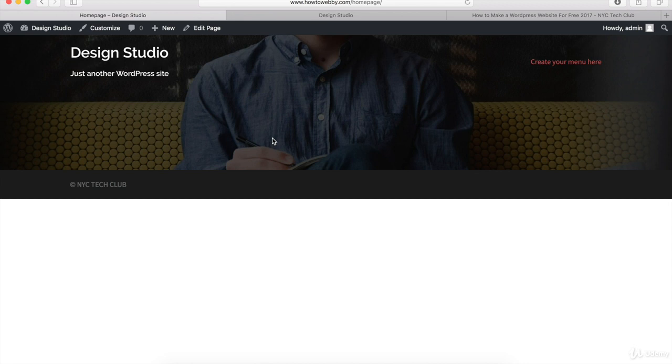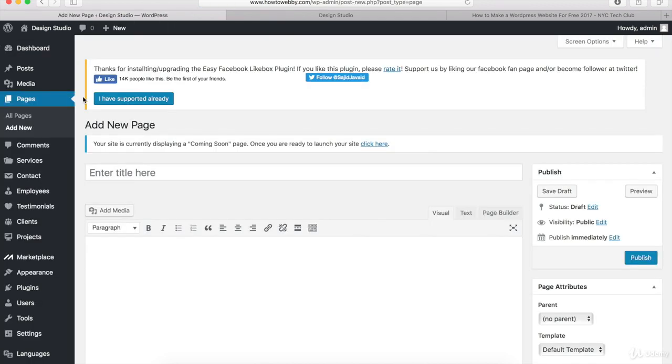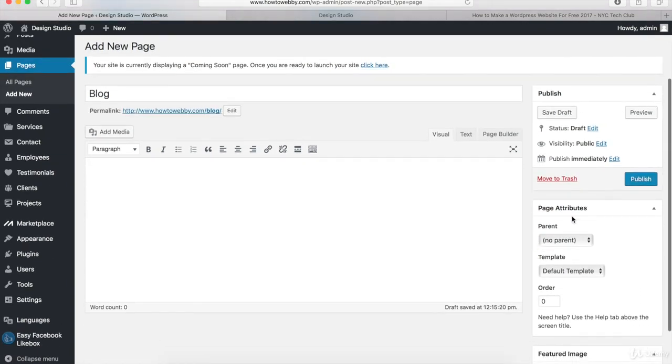And now what we want to do is create another page for our blog post page. So let's just hover over new right here and click on page. And once you're back on the add new page, the first thing that we're going to do is type in a title right here. So I'll type in blog this time. And this time around, we don't need to go down to the page attributes and select anything, because we're going to use the template layout for the blog post page that the Sydney theme provides for us. So all we have to do is click on the publish button.